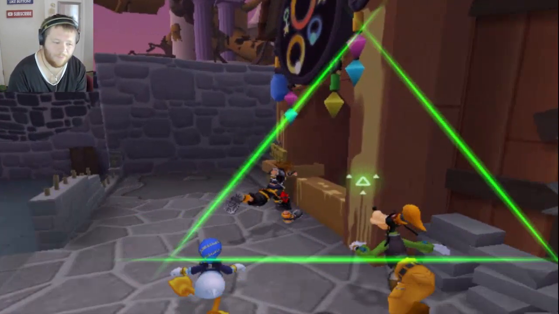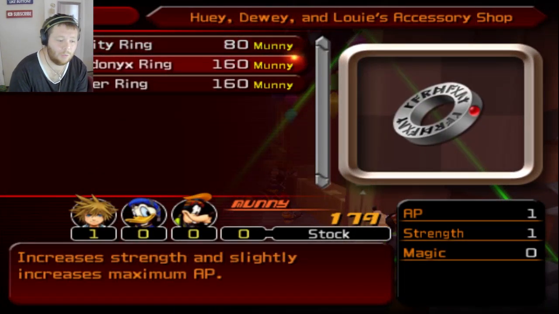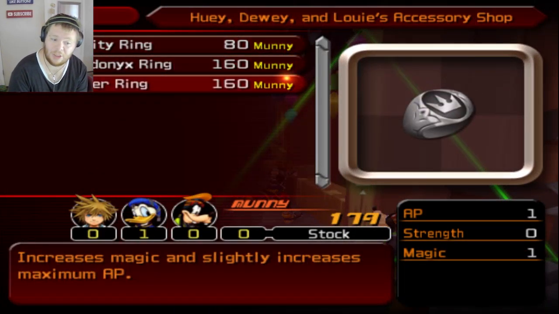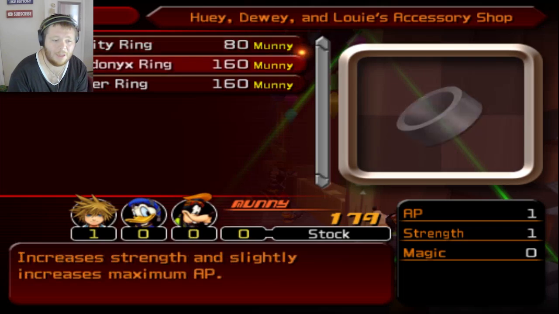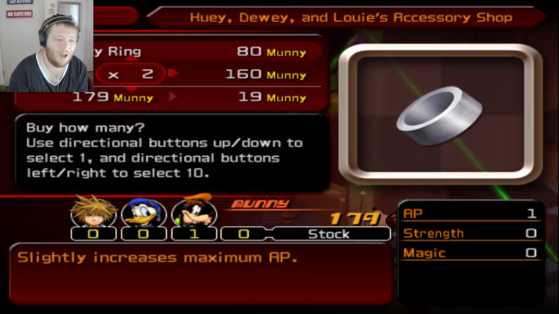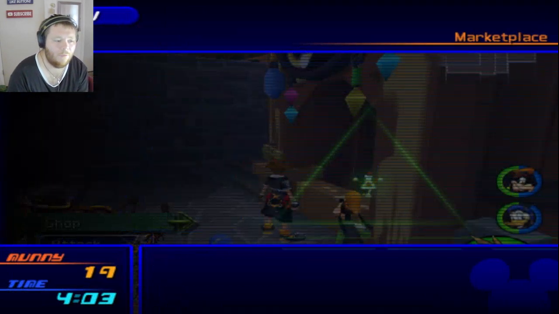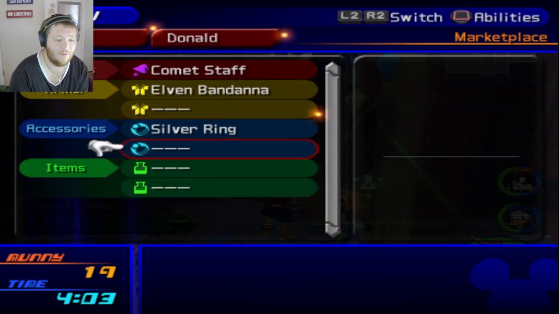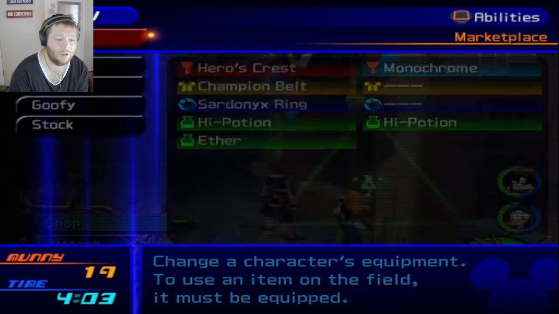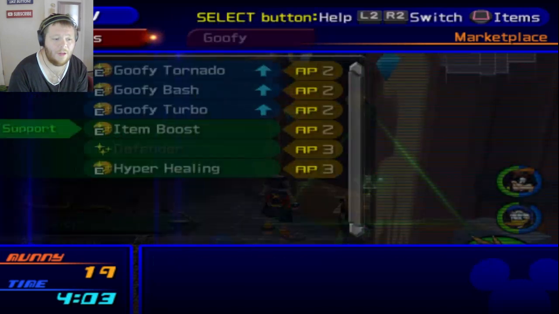Okay, well, it's my buy. Ability Ring. Sardonyx Ring. And a Silver Ring. Okay, slightly increases magic. Give that to Donald, he's wearing one. Okay, ability. Okay, everybody's got a ring. Let's buy two more Ability Rings. We're gonna equip those. I'm going to give one to Goofy. Oh, he can equip one. Let's give the Silver Ring to Donald. And give the other one to Sora. There we go. Everybody's got some AP, abilities.